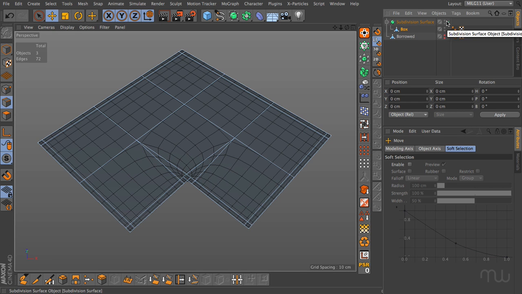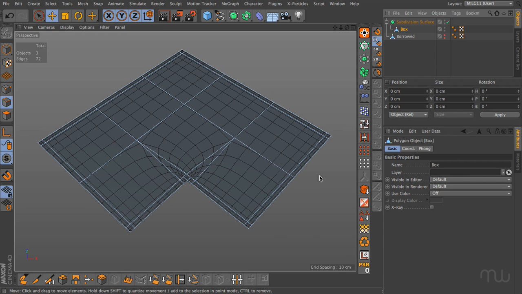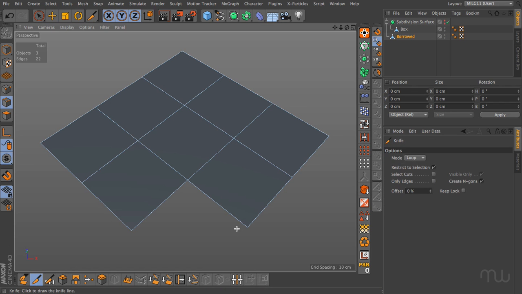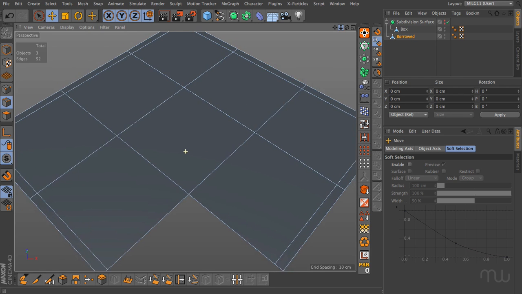So if we look at the subdivision now, you can kind of see that the flow is slightly weird. It's crossing over into here. But, you know, it's still doing its job. Now, there is a better way of doing this. And first of all, let's go in and let's cut these convex corners. And what I'm going to do is just leave this bare for now so I can show you the cut.